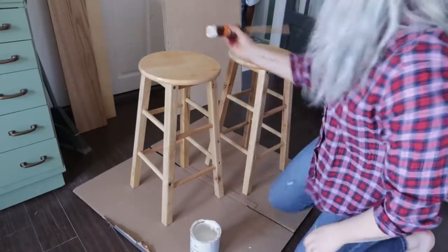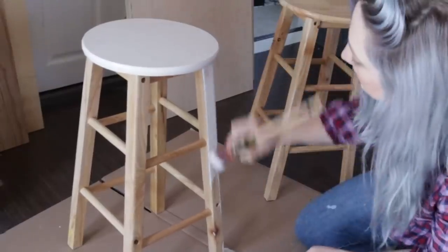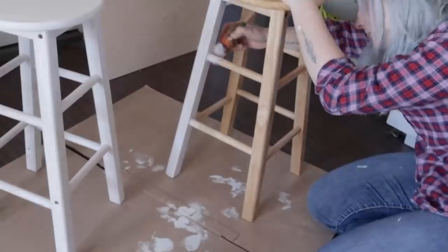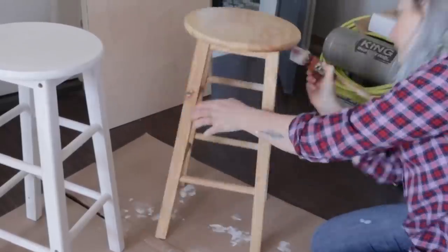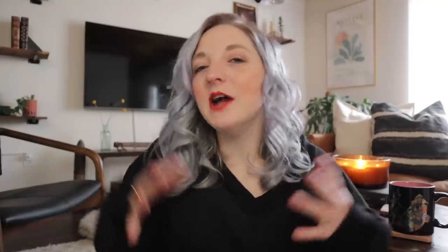I ended up applying two coats to each stool and I just loved the simplicity of these — very cute, minimal, and they fell in line with my farmhouse vibe. I should note that I do end up putting a wax coat on top of these stools, done off camera. The wax coat gives it a really nice protective layer. I always put two coats on. I apply the wax on top, take a cloth, and rub the wax into the wood grain to really get it in there. Then the second coat, I just do a really light wax top coat. That's my recommendation.